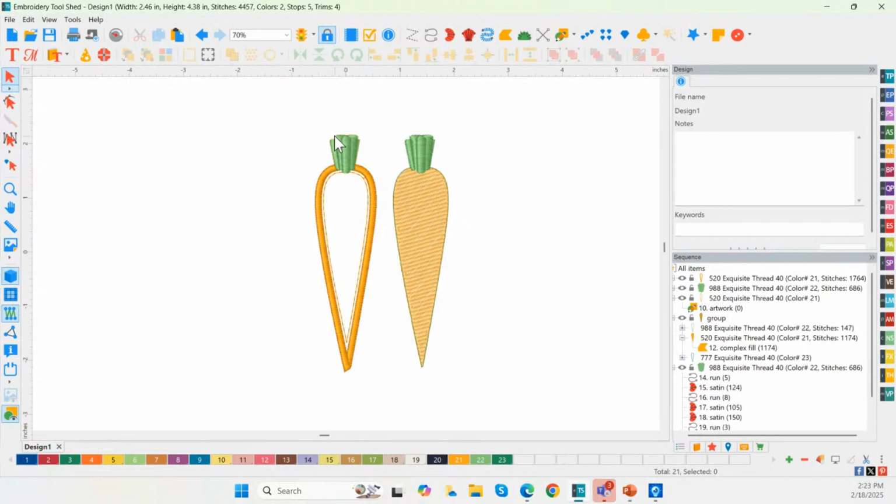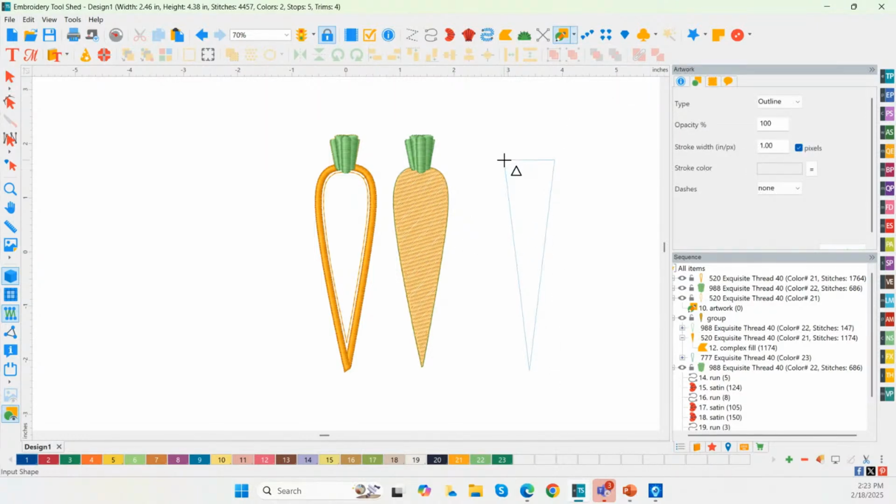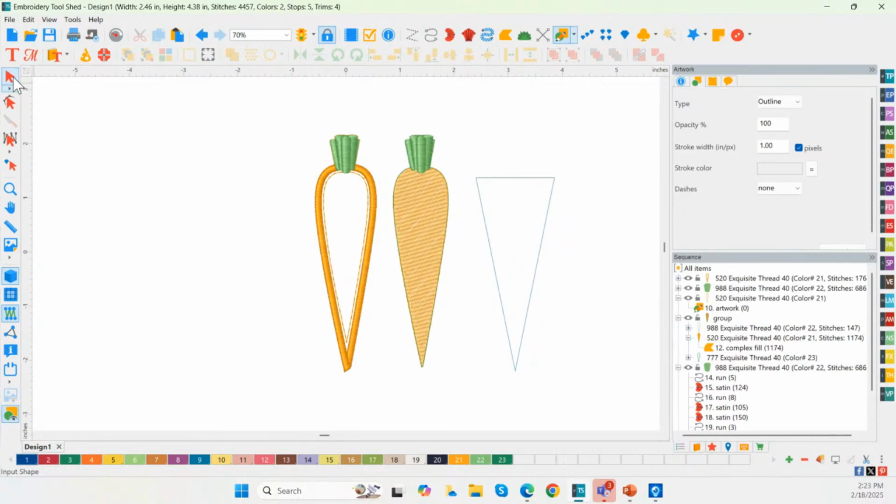So now, if you do not have SFX software to get this carrot, you could also look in any of your other programs to see if you've got a design. And if you don't, a lot of our embroidery software have these drawing tools. So let's draw a carrot. Okay, I'm going to use the triangle, because this kind of looks like a triangle, right? And make my triangle shape. But I want the top to be rounded.